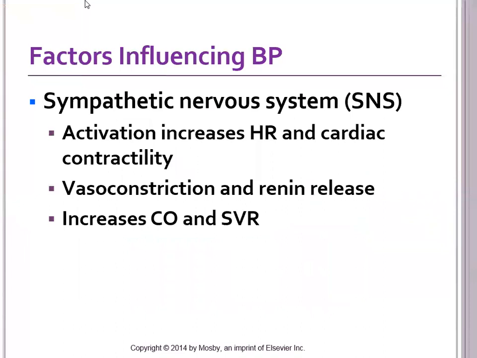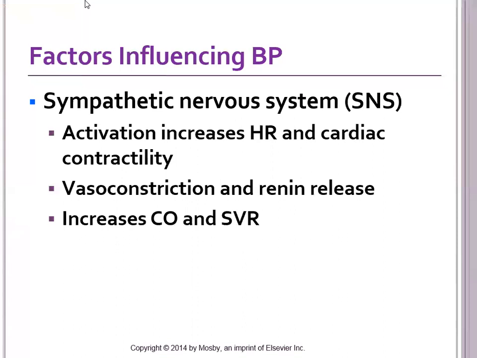And then again, the mechanisms that regulate blood pressure can affect your cardiac output and systemic vascular resistance. Our blood pressure regulation can change from seconds to hours, from days to a longer period of time, days to weeks. So those short-term mechanisms, for example, our sympathetic nervous system and our vascular endothelium, start kicking in to fix our blood pressure within seconds to minutes whenever we have a problem with our blood pressure. Those long-term mechanisms, like our renal system and our hormonal processes, start to help regulate our blood pressure over a longer period of time.